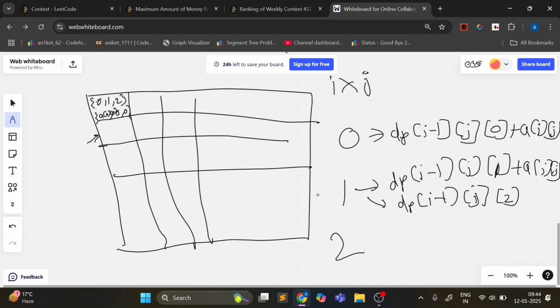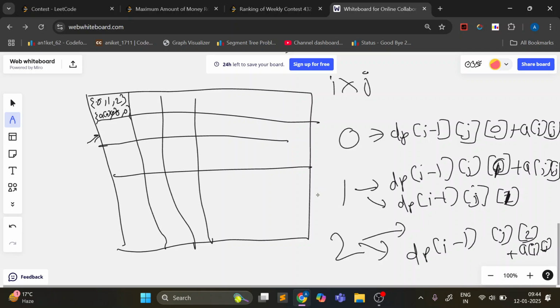Here it would be 1. Similarly, here also there are two options: keep 2 as it is, and here it would be 0, and here it would be 1. Keep 2 as it is, but add a of i j.